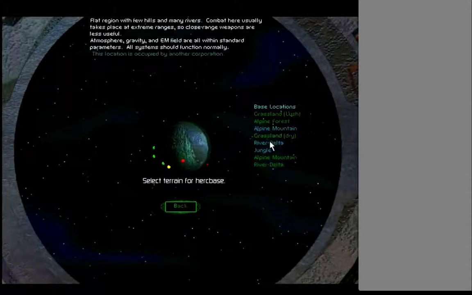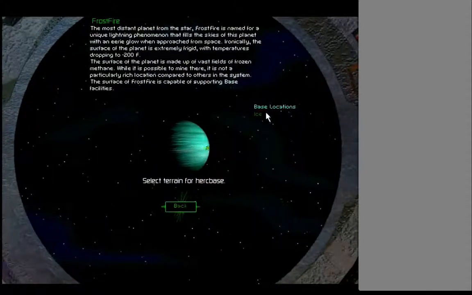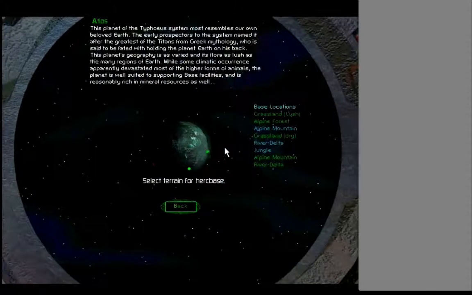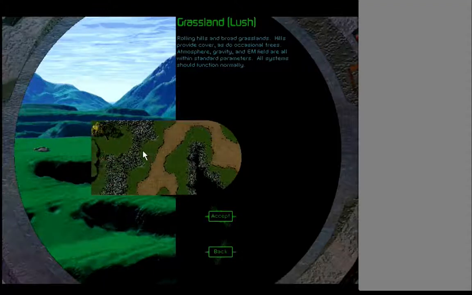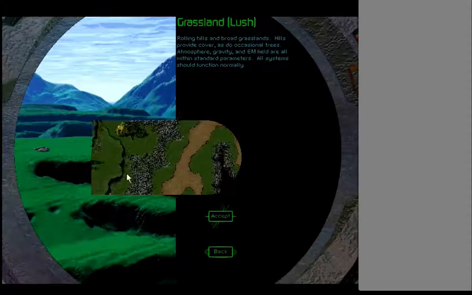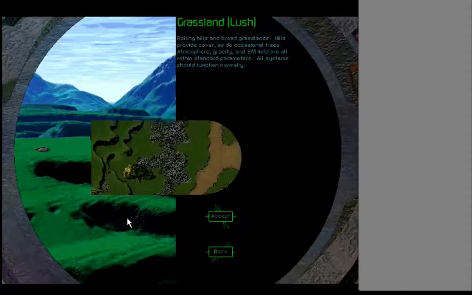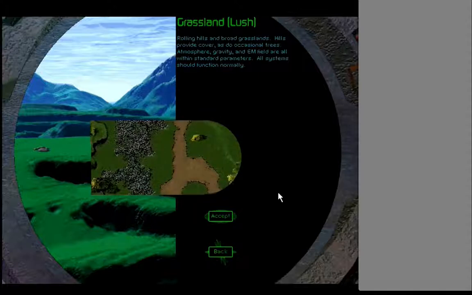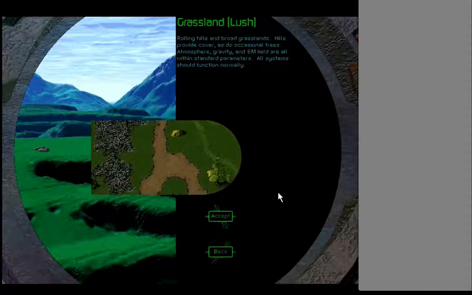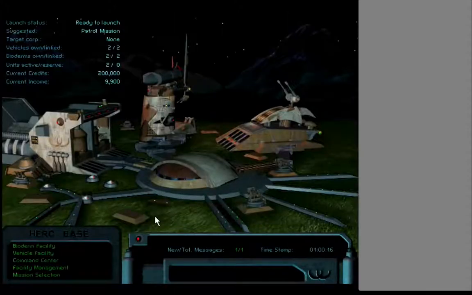Grasslands, just like that. Lush. Sometimes you can be the first person to do Frostfire. Atlas. Grasslands, but lush. This has got enough cover, enough open, it's a really balanced area, and it has good enough cover to where all Hercs and vehicles work. And there are vehicles, not just Hercs, in this game. So let's just go into the regular base location selected.